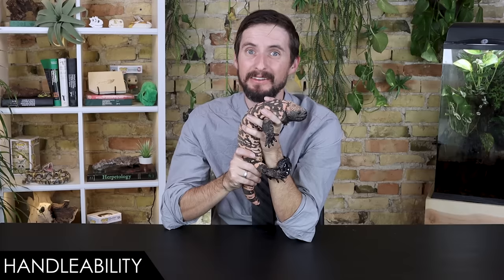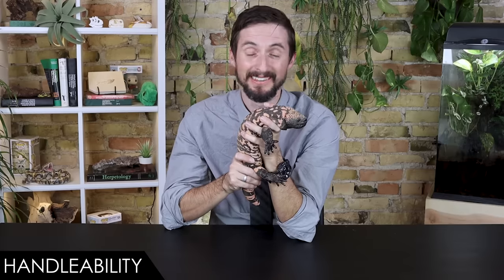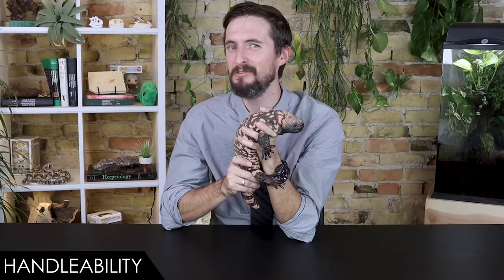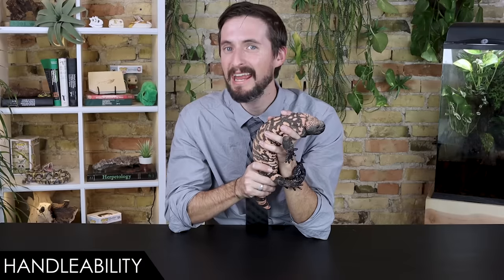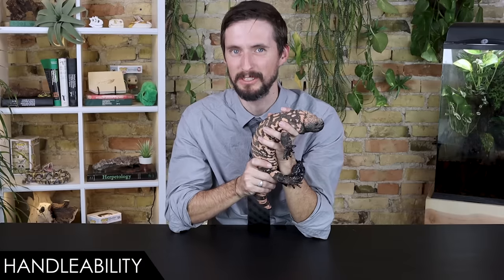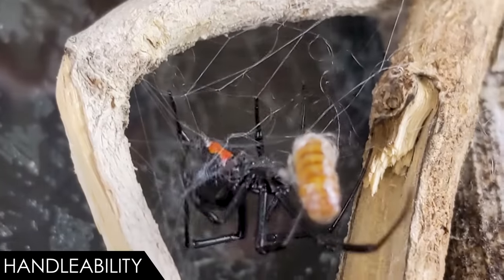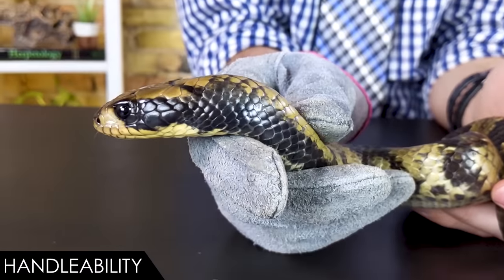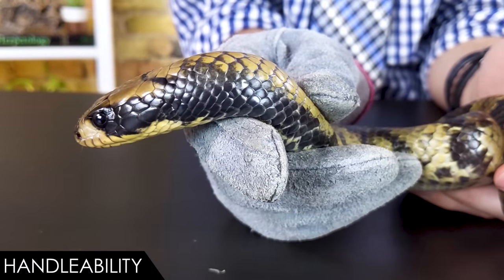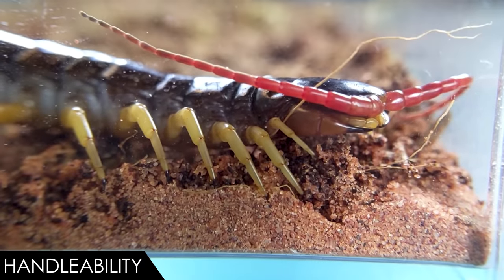And there's that other thing. And this might be the thing that you're shouting at your computer. They're venomous. But how venomous are we talking about here? Well, here in the reptile room, I have a few venomous creatures. We have all sorts of spiders, including some black widows. I don't touch those. We have hognose snakes, which are arguably venomous, and a false water cobra that is venomous and did bite me. Oops.